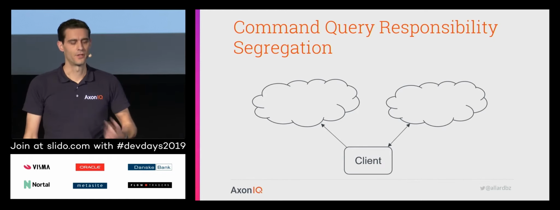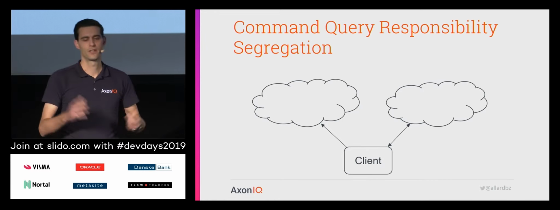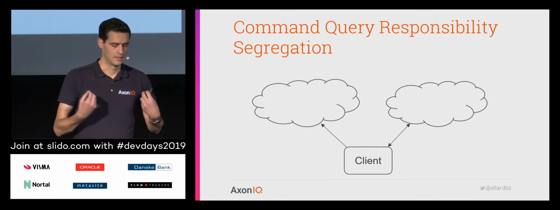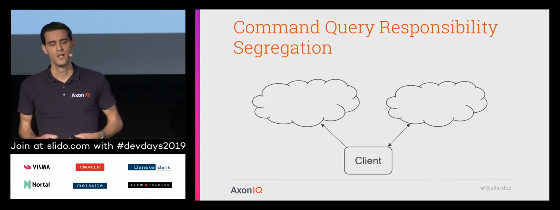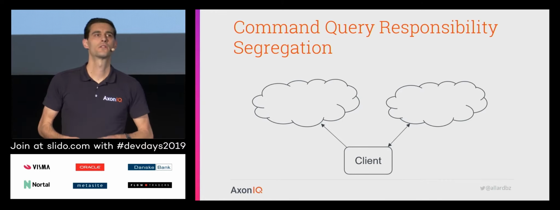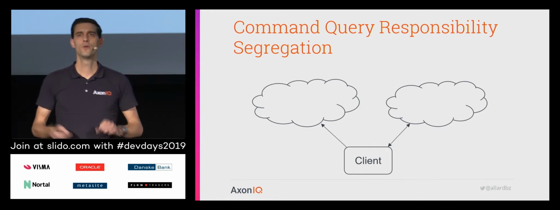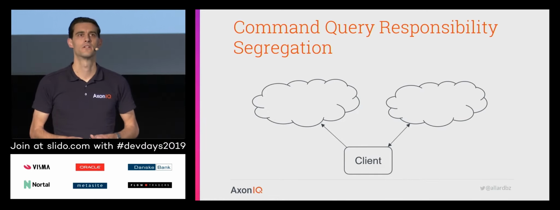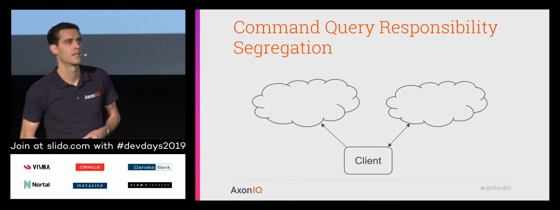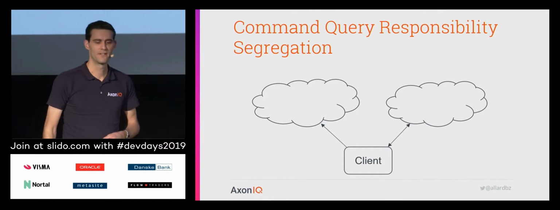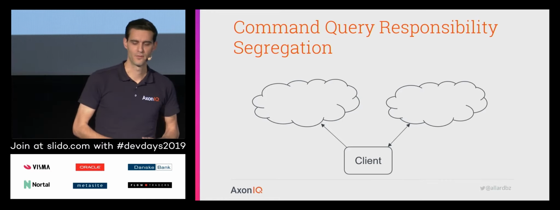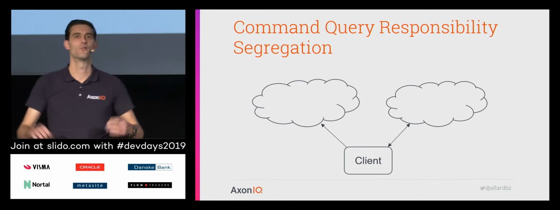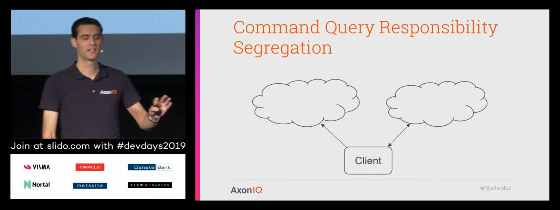And the approach I took in my pet project was to apply CQRS, Command Query Responsibility Segregation. Who is not aware of CQRS, or who does not know what CQRS is? 1, 2. That's very little. So I've been giving talks about CQRS for a couple of years. In the beginning, it was like this amount of hands for who knows CQRS. So we're slowly getting there.